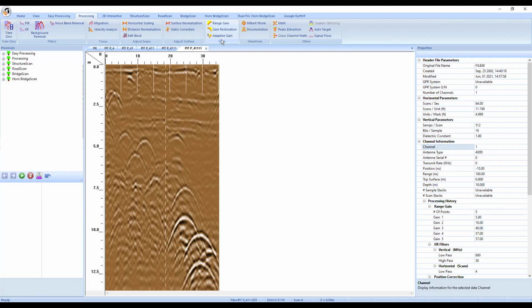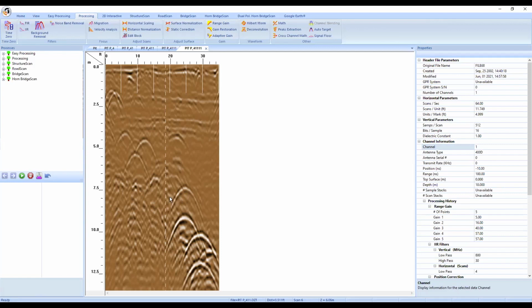What adaptive gain does is it sets a curve of 5 points on your file, and the amount of gain that we apply at each point adapts or changes as it moves horizontally through your file. Instead of applying a static curve, which is what we do here, where we apply the same amount of screen contrast in the same places moving down the file, we apply an adaptive curve made up of the same number of points, but with values that change as it moves horizontally through your file.